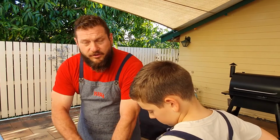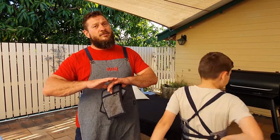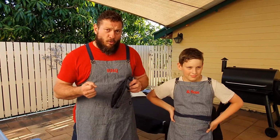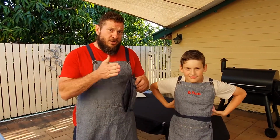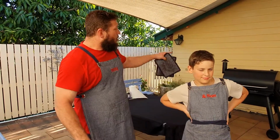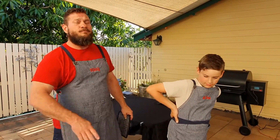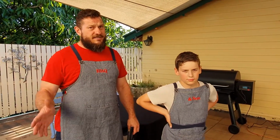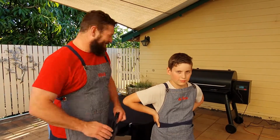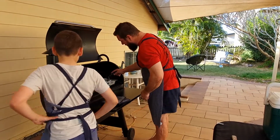The objective of resting your meat is to let it sit there and cool as slowly as possible so the muscles can relax and it can absorb all of the moisture back in. So when you cut it, it's juicy and the moisture just doesn't pour out. When our flat hits 95 internal, I'll add it to the esky as well. We've got roughly 2 hours of resting. And then we'll have dinner and I'll show you what it's all about. See you then.